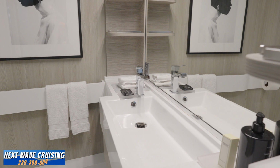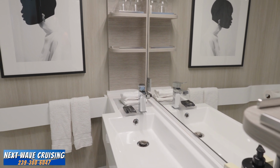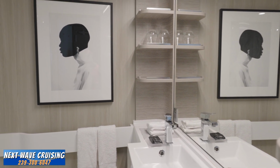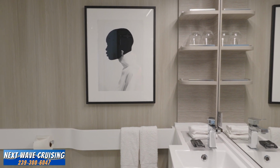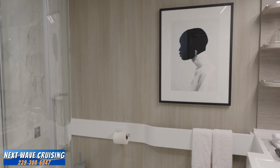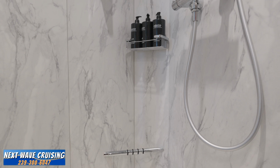Just inside our stateroom door is the door to the bath. And as you step into the bath, you'll see it is modern, nicely appointed. There's a nice long sink that has some counter space on either side. There are 3 open shelves above the sink on either side of the sink, and there are 2 sets of open shelves below the sink for plenty of storage as well. And then in addition to all the essential areas, you have a nice rounded glass doored shower, and that has plenty of room for you to get ready for the day or evening.